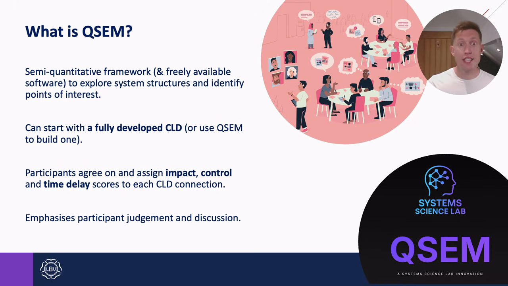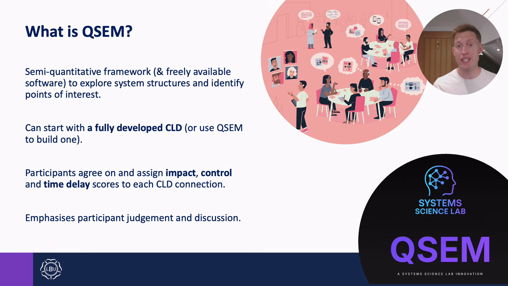So what is QSEM then? It's a semi-quantitative framework, and it has some freely available software that can help us to explore how a system is structured and organised, and to identify some potential points of interest from an intervention and action perspective. Now, we can bring a fully developed causal loop diagram into the QSEM software if we have one, or we can use the QSEM software to build one of these causal loop diagrams.